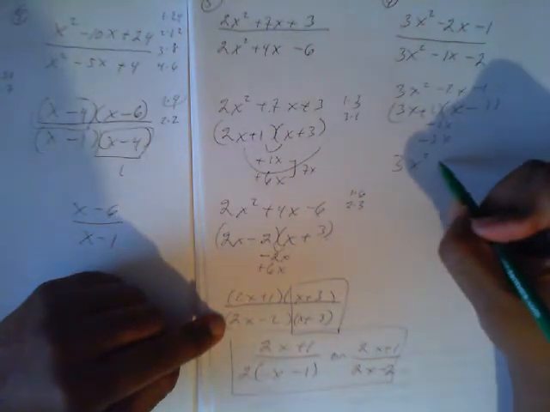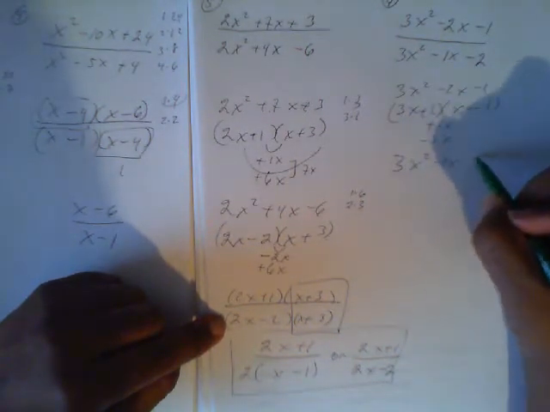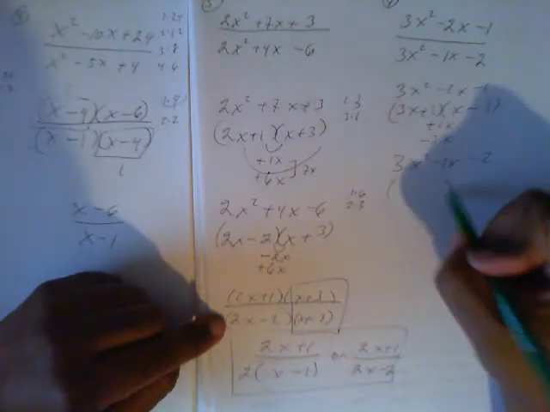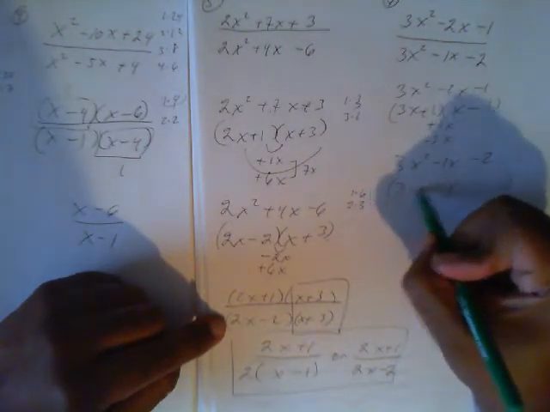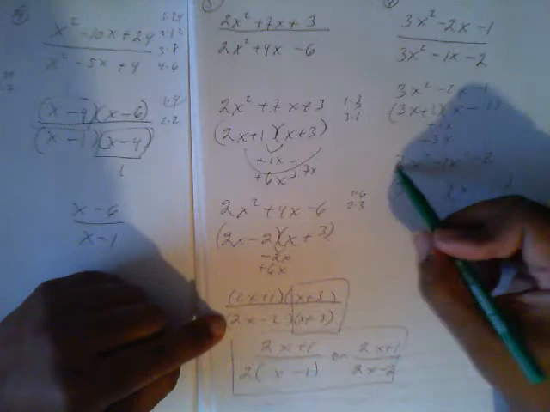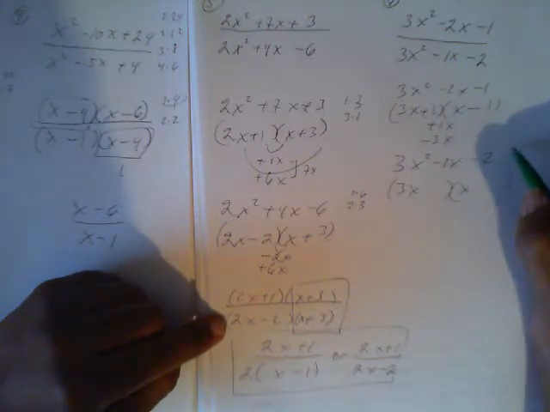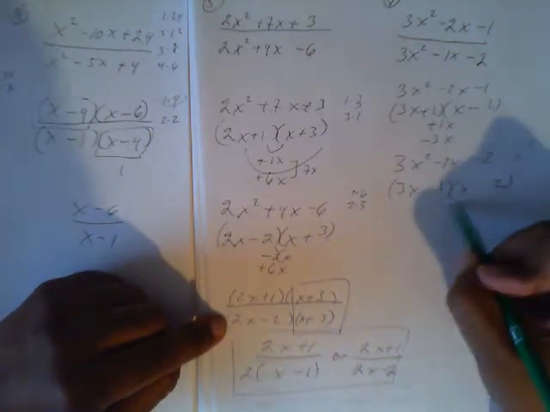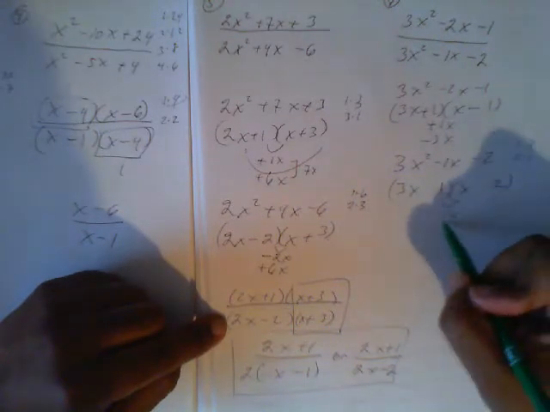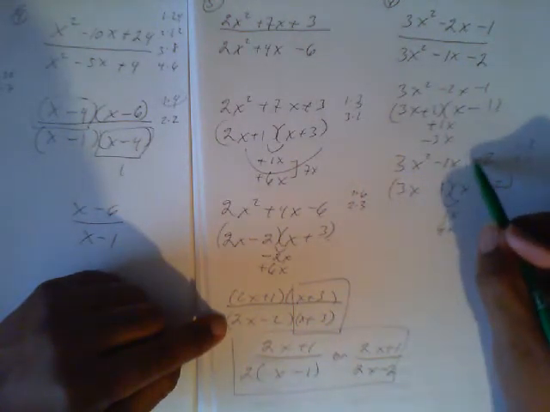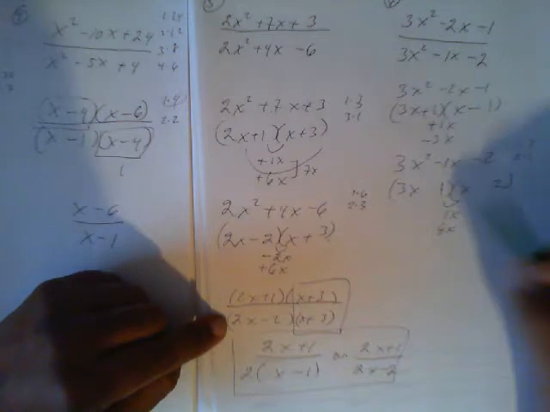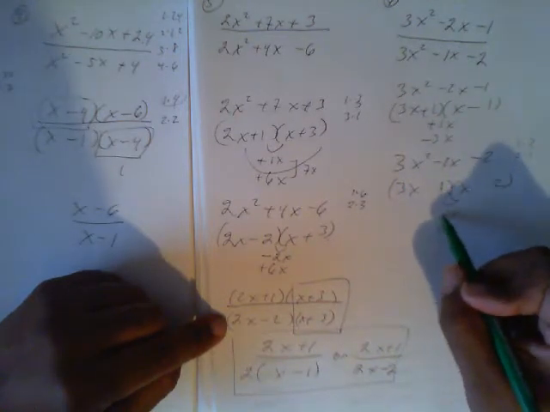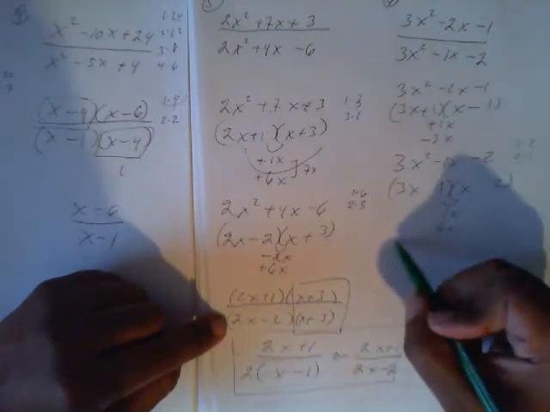Next is 3x squared minus 1x minus 2. Okay, let's factor that into a 3x times x for the 3x squared. And then for the 2, that's either 1 times 2 or 2 times 1. I'm going to choose 1 times 2. See what happens. So we get 1x and we get 6x. Signs are different and we want a negative 1x, and that can't work because there's no way we can put different signs here and get a negative 1x.